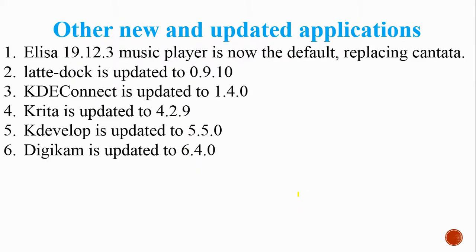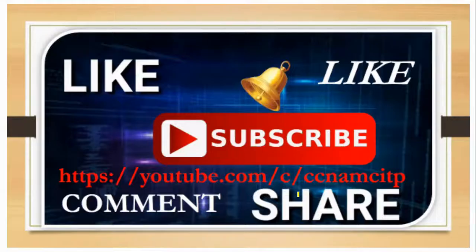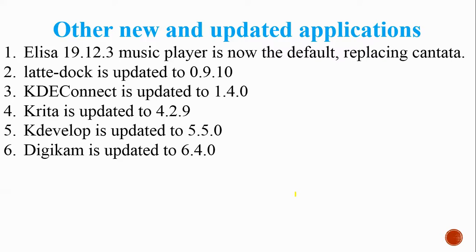And there are core new and updated applications such as the Elisa 19.12.3 music player by default, and latte-dock is updated to 0.9.10. KDE Connect is updated to 1.4.0, and Krita is updated to 4.2.9. KDevelop is updated to 5.5.0. Digikam is updated to 6.4.0. So guys, these are the features, and now I will show you how to install it.